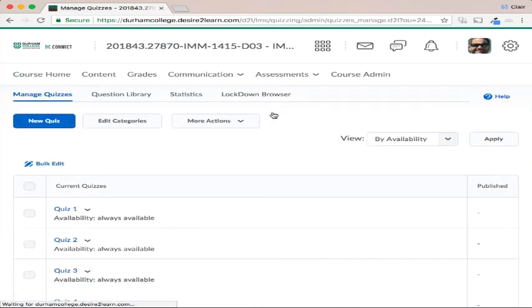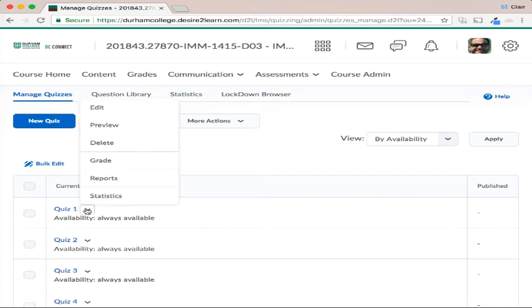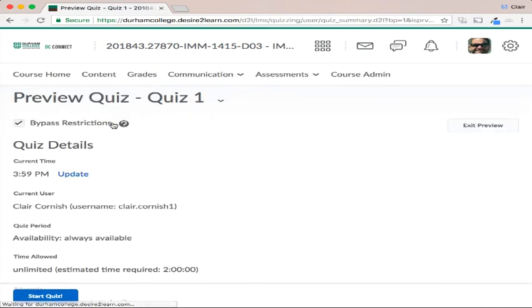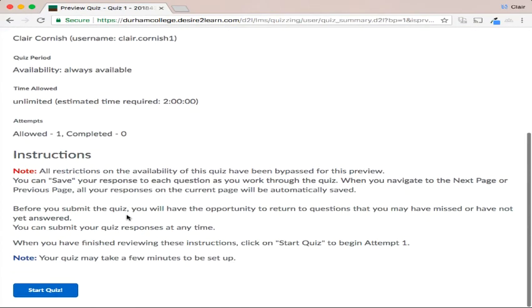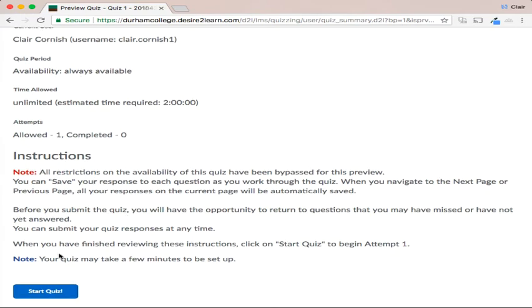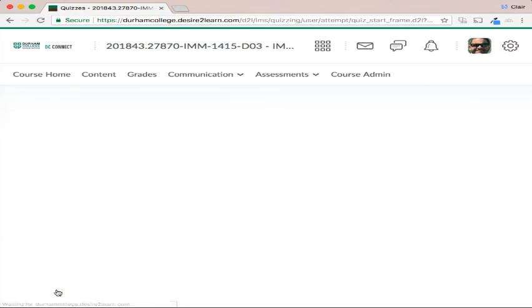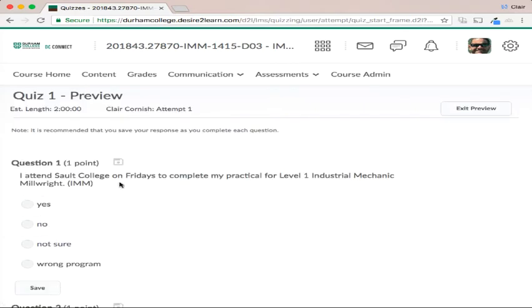and I'll show you what a quiz looks like when you actually were to take it. So I just have to do something a little different, but this is what it will look like on your screen. You'll click on Start Quiz. It will open up, and it's simply multiple choice questions. The key thing to keep in mind here is these icons right here that look like a little disc. Right now they're grayed out.